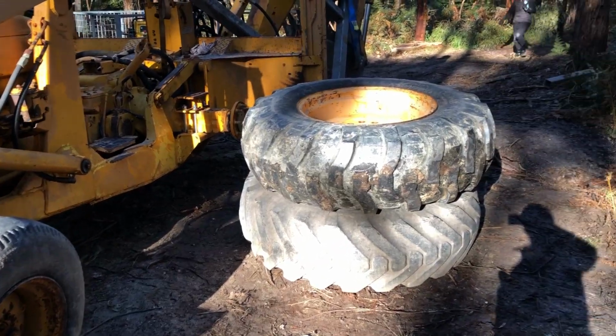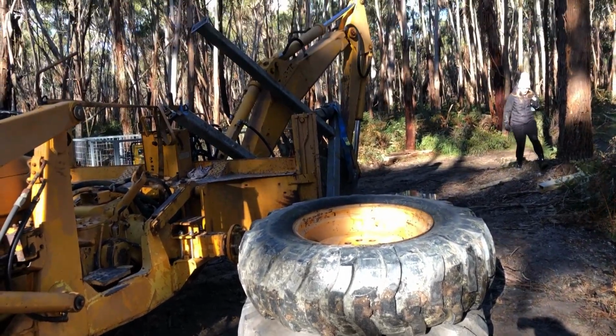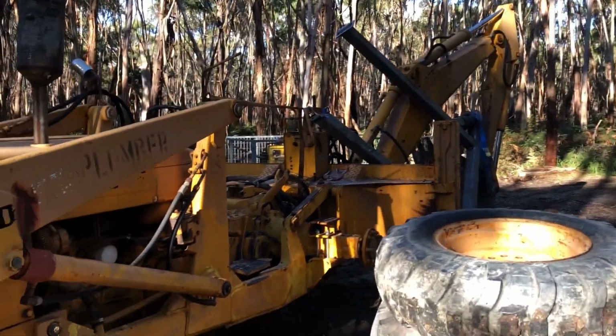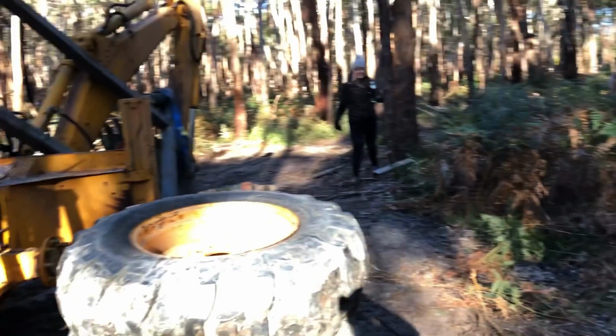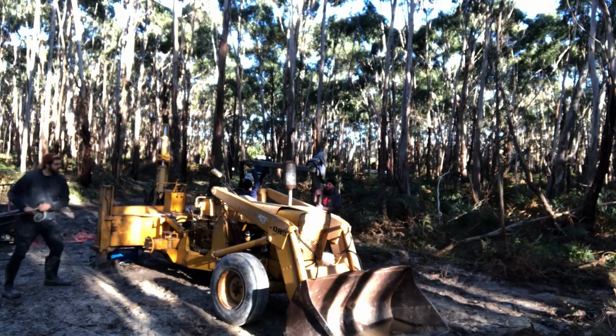We've just stacked the tractor tyres here in an attempt to make a platform for the steel rollover cage. Thanks to our very generous friends, Adam and Nat. All right, the hard bit begins.